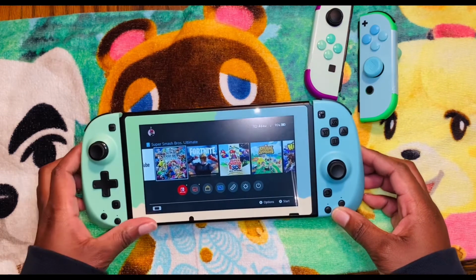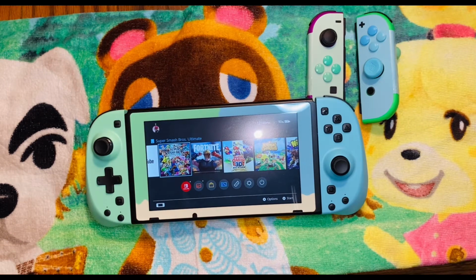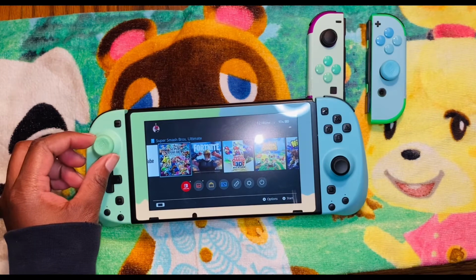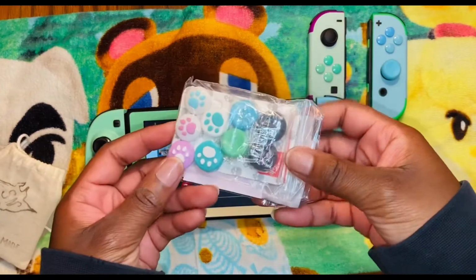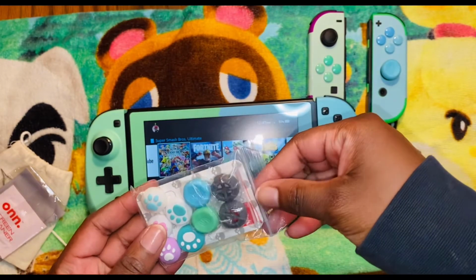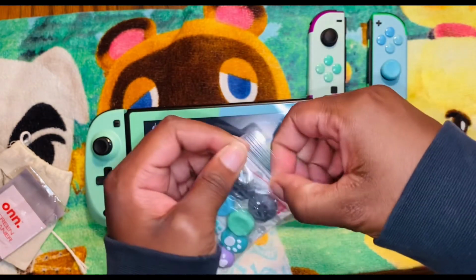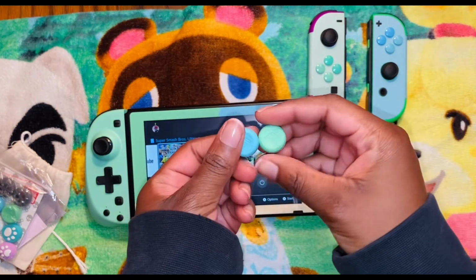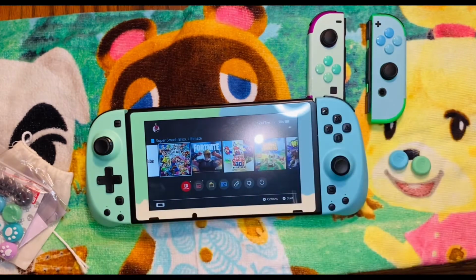But before I close off this video, I do want to go ahead and show you guys the thumbstick grip covers that I would like to use. I was going to use these originally because I just think the nice solid color looks good, but I may try another pair. So here are some that I have inside this little packet here, and I just think I'm going to use one of these. Well, actually it doesn't have the pair I want in these. Hold on. So I'm either wanting to use these Satisfy ones, or I'm wanting to use the paw print ones. I don't know. I think I'm going to stick with the paw print ones today.